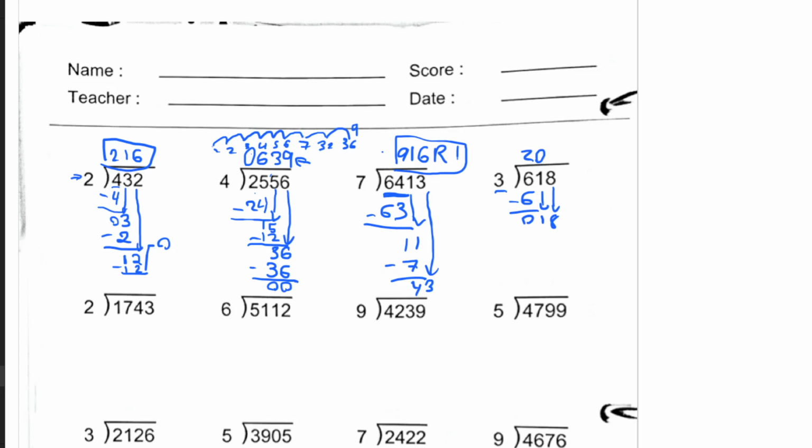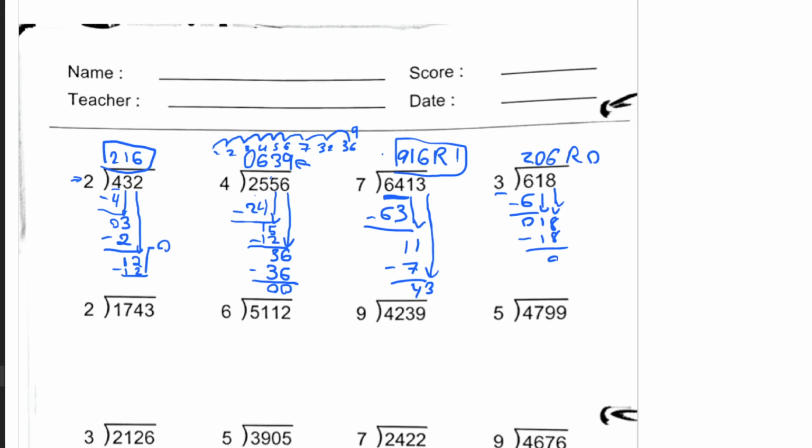And now we have to look at these two numbers together. This is kind of like what we do in the beginning if you can't go into it. So now we're just looking at these two numbers together, and 18 can go in 6 times, and that would be minus 18. And then we get 0, and so we have a remainder of 0. Right, so this is how you go through these questions.